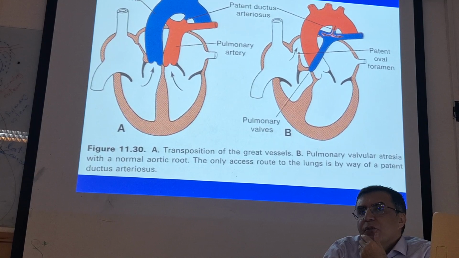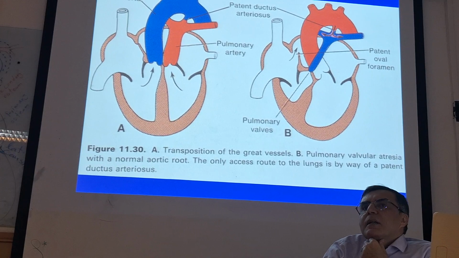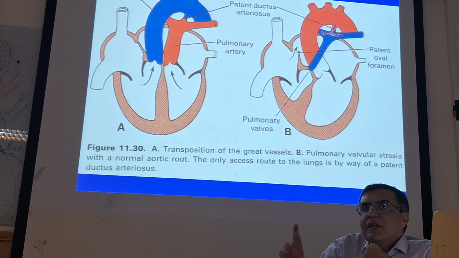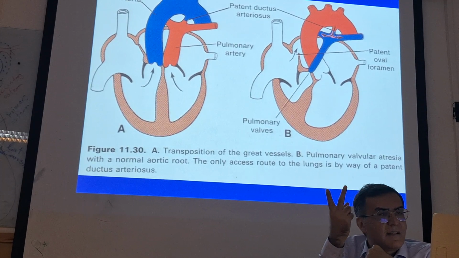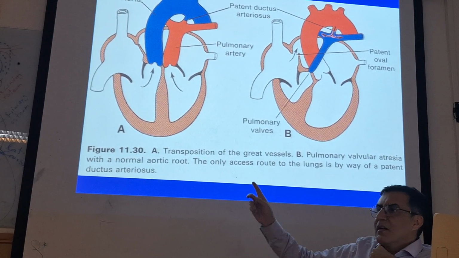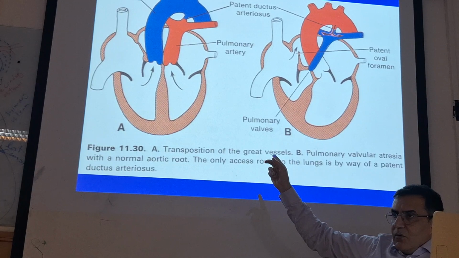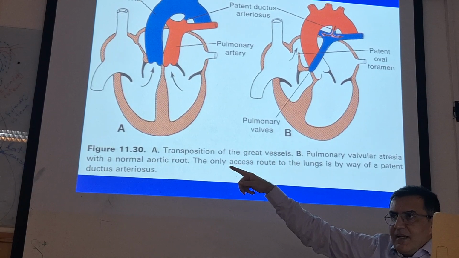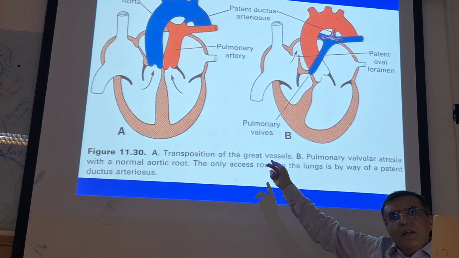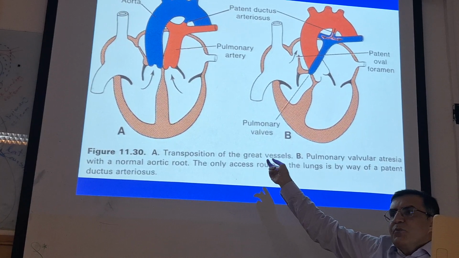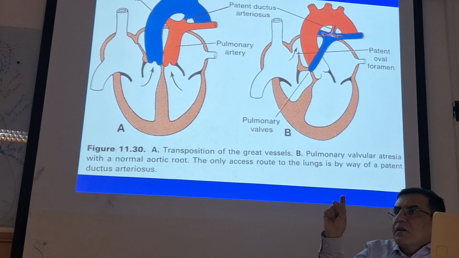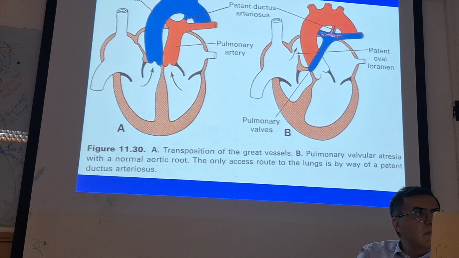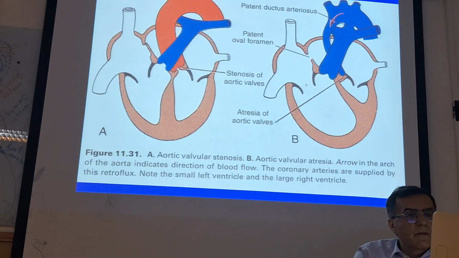Do you remember I told you when the septum is formed, they turn around each other? If they don't turn, as a result, the ascending aorta receives blood from the right side, the pulmonary trunk receives from the left side. It's vice versa to the normal position. Is it clear? We say transposition, the change of the position of the ascending aorta and pulmonary trunk.